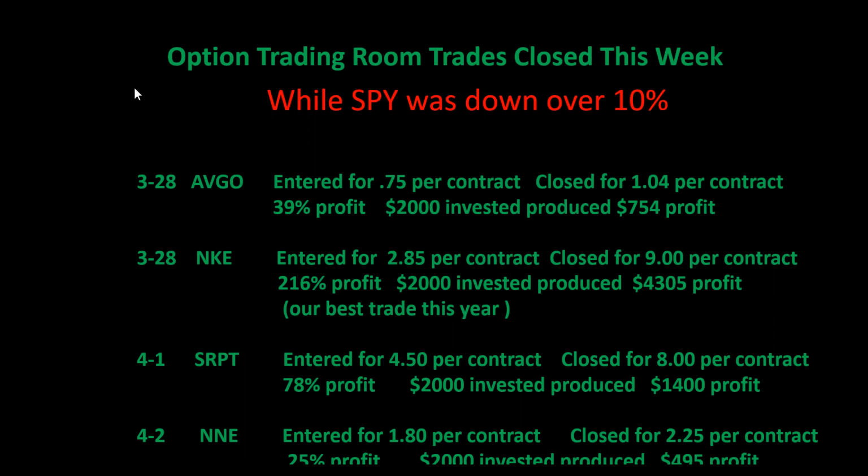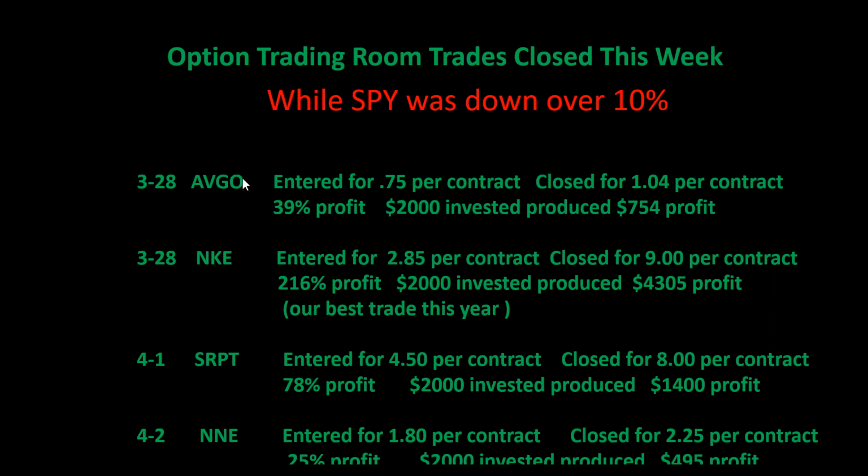We've been positioned very conservatively. We haven't had a lot of swing trades. We've only had a few. We haven't had very many longs at all. And when we came into this week, we only had 3 trades on here. We had AVGO, we had Nike, we had Sarepta, and we had NNE. NNE we put on the second, Sarepta on the first. But these two we had on when this week came on.